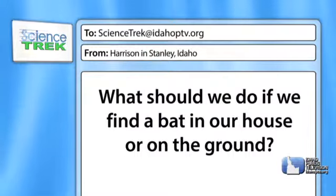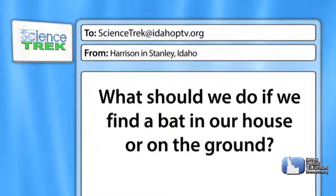My name is Hector and I go to Shadow Hills Elementary School. My question is: how good is a bat's echolocation? Bat echolocation is very sophisticated — they're able to detect a small insect at great distances from background clutter like leaves and vegetation. But their biosonar, another word for echolocation, can be blocked by insects. Some insects actually make sounds back at bats when they hear them coming and jam their biosonar.